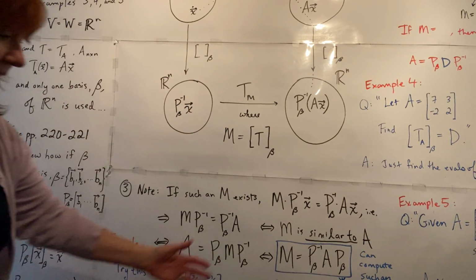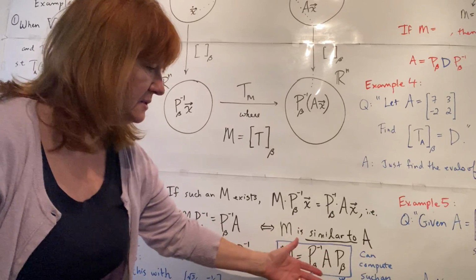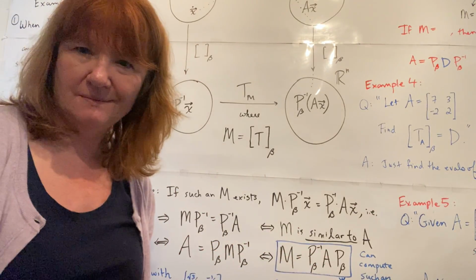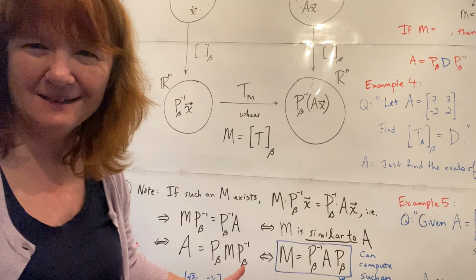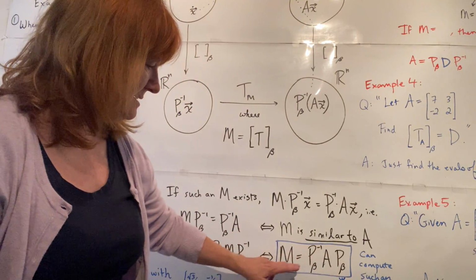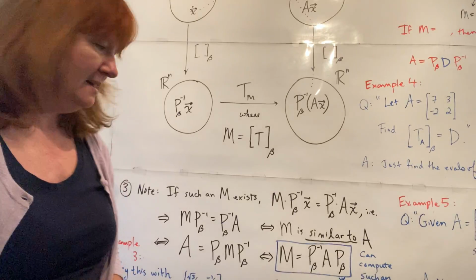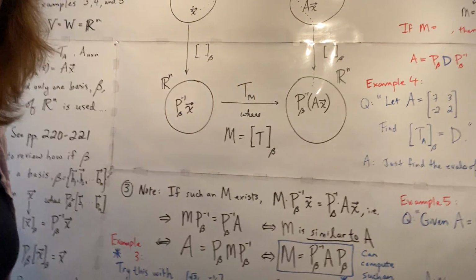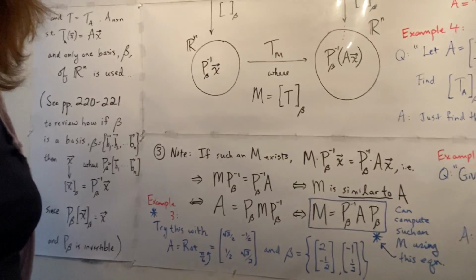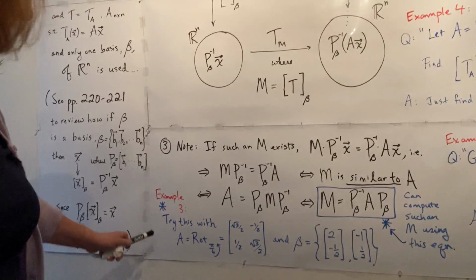Well, that's a formula we could use to see if such an M exists. Basically, we can see that it exists because all three of these existed, so we just need to find M. And so I've worked out some numbers here for you. If you'd like to try this example, stop the video. Let me give you the information here.